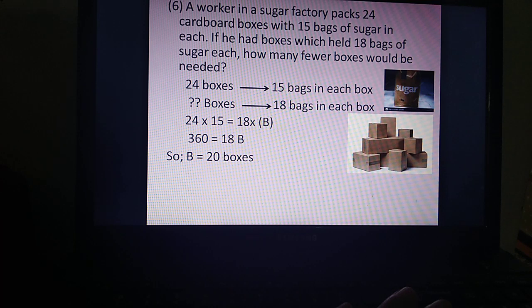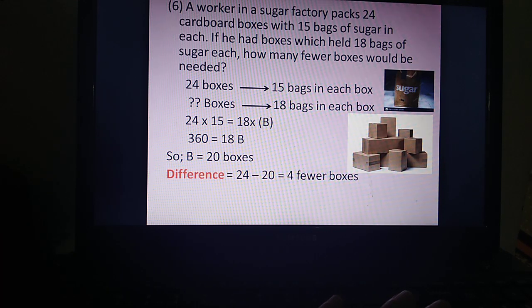We're not. Excellent. The question says how many fewer boxes. إذن هو ما حكى لك how many boxes وبس، بحكي لك how many fewer boxes will be needed. هلا in the original situation I needed 24 boxes, right? طيب إذا عبيت أكتر I now need 20 boxes. إذن كيف بجاوب هذا السؤال؟ بكل بساطة لما يحكي لي how many fewer boxes I calculate the difference.